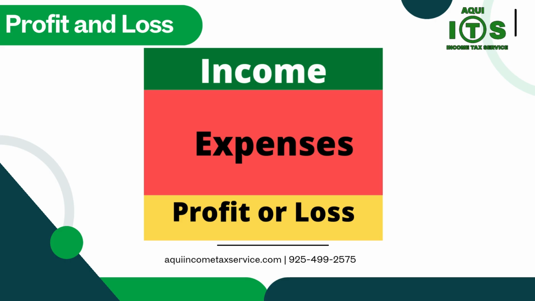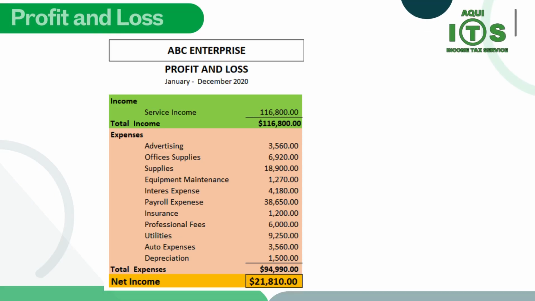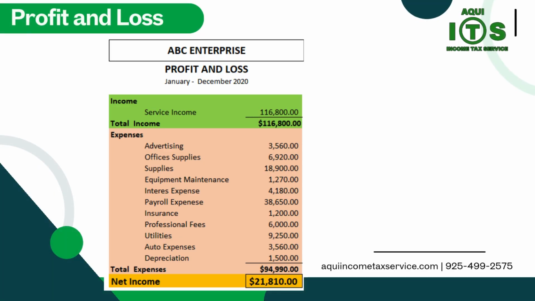Now we can discuss the profit and loss statement, often referred to as the P&L. This figure illustrates that the profit or loss is a result of the business's income minus the expenses. We would have a profit if this is a positive result, or a loss if it is negative. Putting numbers to this now, you can see in this figure the business's income and expenses over 1 year. Here we list typical expenses such as advertising, insurance, and professional fees. As you'll see, this business has a positive net income of $21,810, meaning it has a profit.